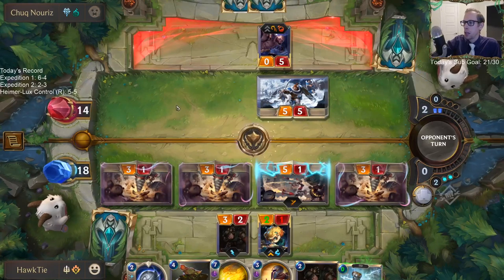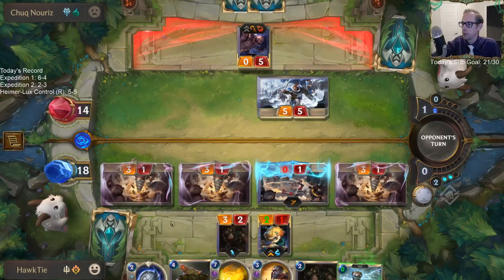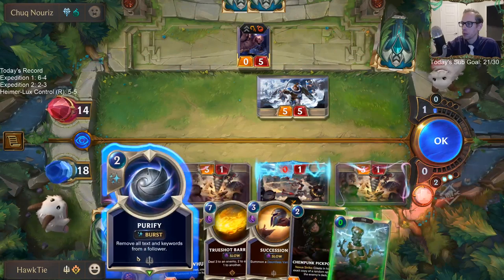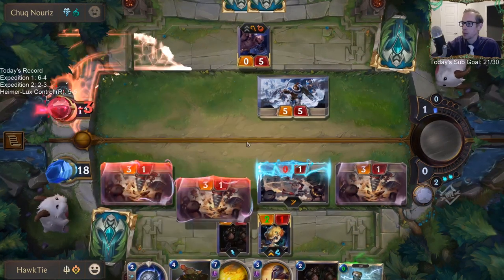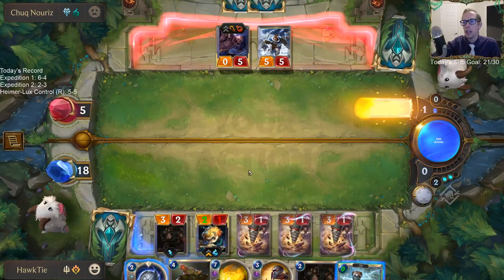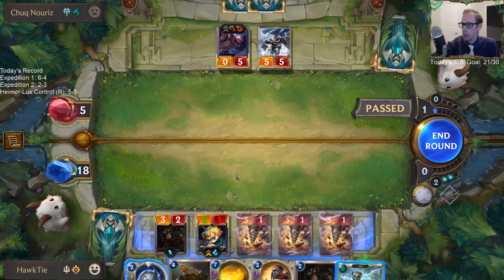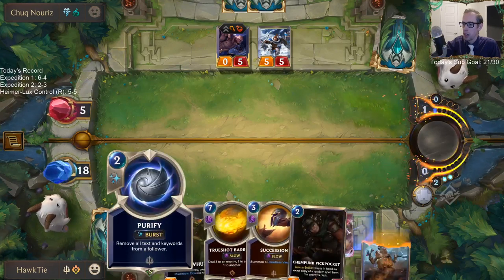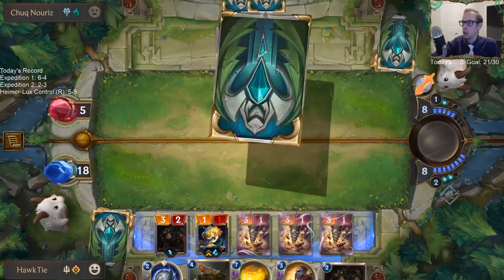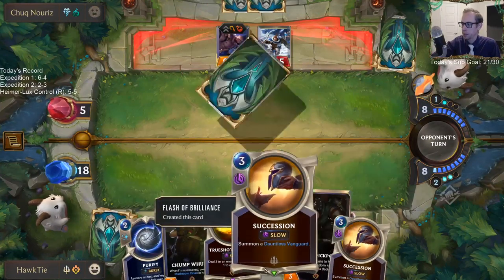I guess it is just a chump block either way. Oh, never mind, they're frostbiting. Alright, fair enough. Oh, I could have purified that, and then it wouldn't have been frostbitten anymore. See, there's little things like that I'm missing, because I just haven't played the deck too much. But yeah, I could have just purified my creature, then it wouldn't have been frostbitten anymore, and then they would have traded. So I could have done two mana, kill their 5/5.